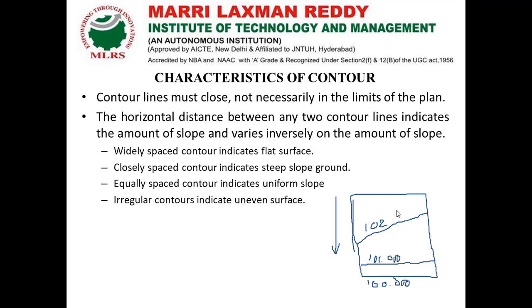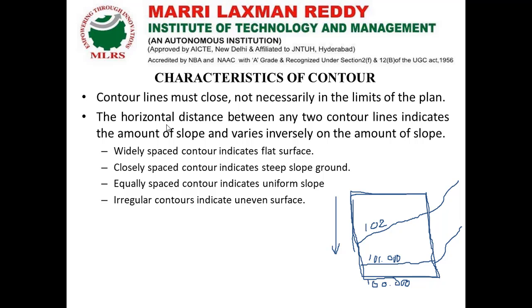But I have taken the readings only with respect to my land, so the line of 100 meter, 101 meter or 102 meter cannot be closed within the plan itself. This line may be prolonged into the neighborhood site. We never bother about others' property, only our own. So this is related to our first point.